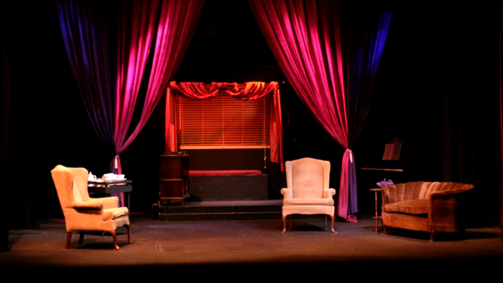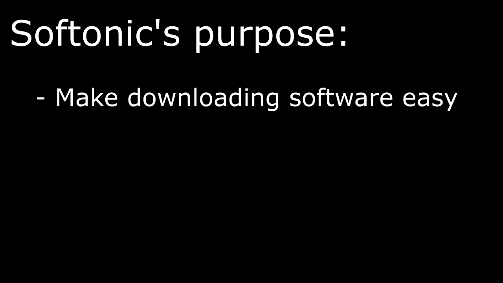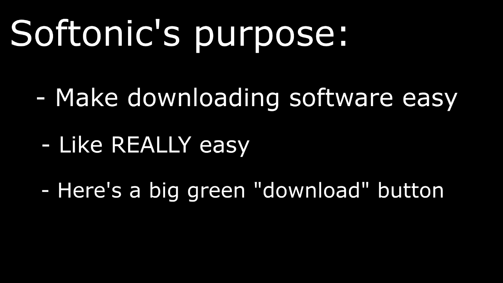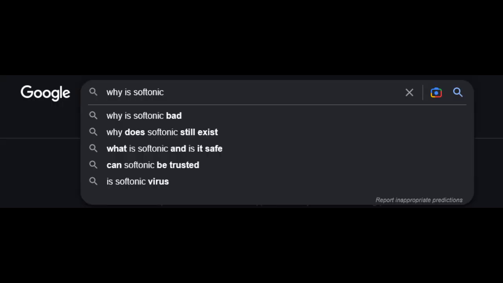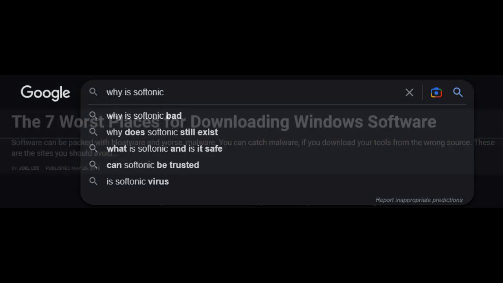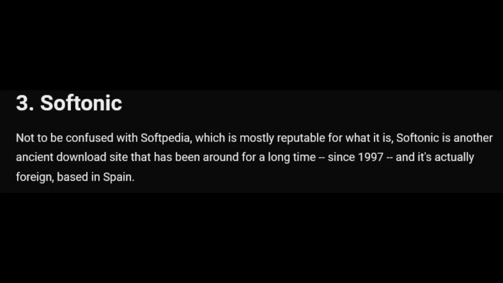That's cool, but what does all this have to do with design, I hear you ask? Well, I think it's important to set the scene of the problem with Softonic by first addressing why it exists in the first place. It was, from its inception, created to be a tool for the less technologically literate to reliably find new software to use. Why then is it that the common sentiment about Softonic from those who are technologically literate is that it is such an awful, malicious, and functionally useless website?